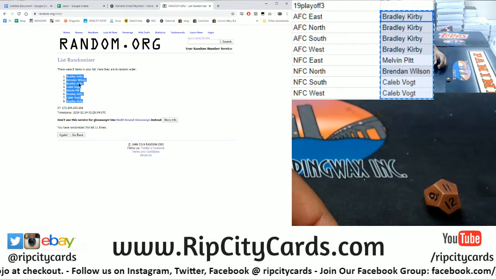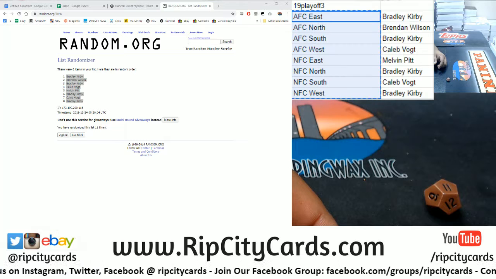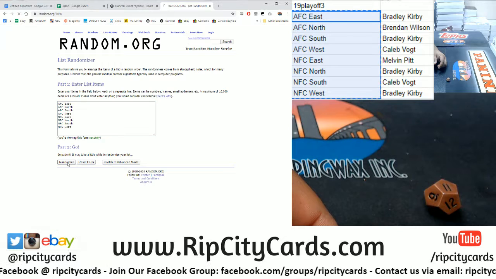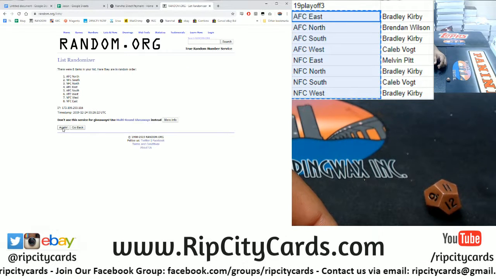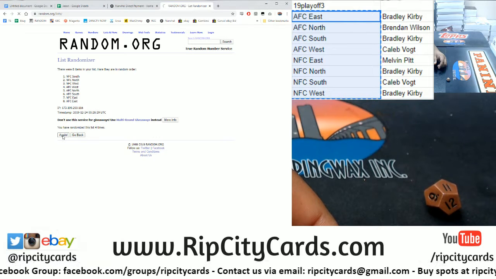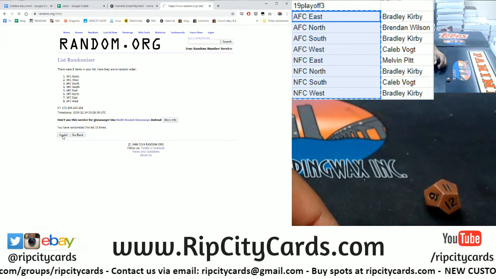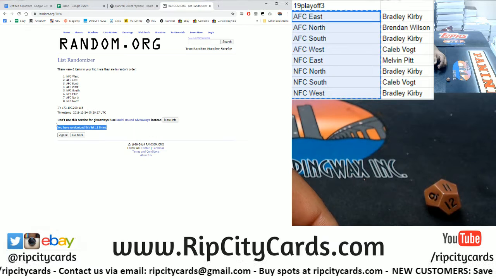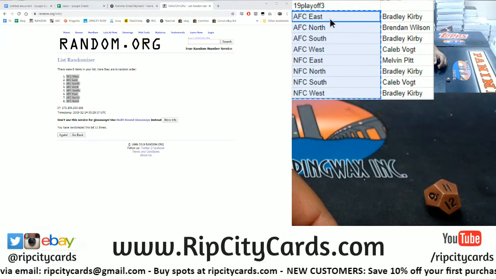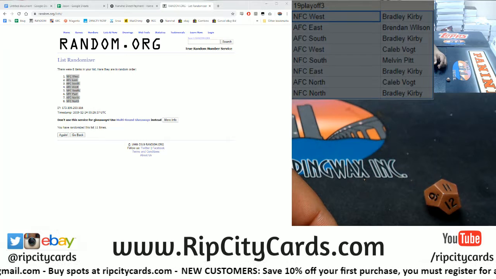Copy, paste, now the divisions. Eleven times, here we go. And the money shot 11. Boom, 11. Copy that, paste it there, and sort it by names.